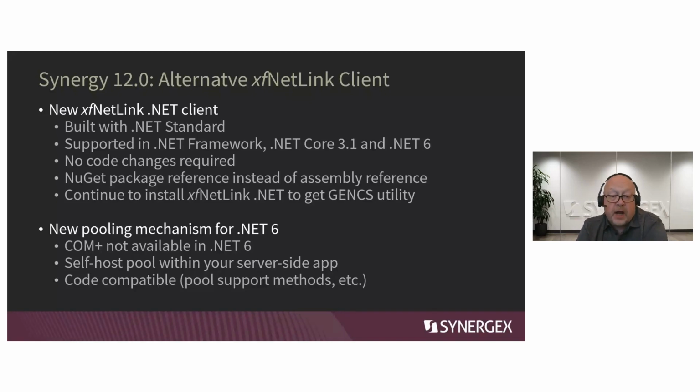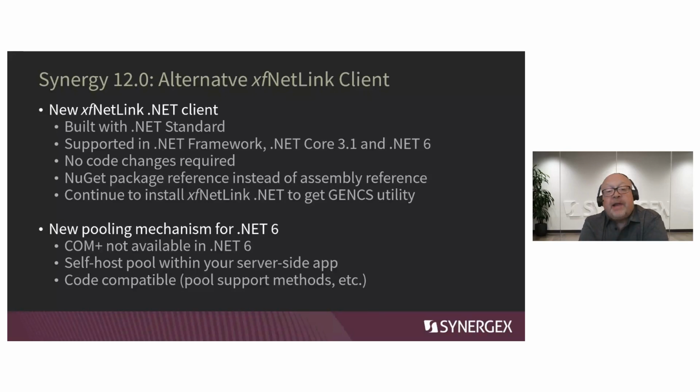The older client is still available, by the way. You can still download and install the XFNetlink.net installations for Framework only. But the new clients are code compatible, so there should be no code changes required. It's simply a case of removing the package reference to the old framework assembly and replacing it with a NuGet reference to the new .NET Standard package from NuGet.